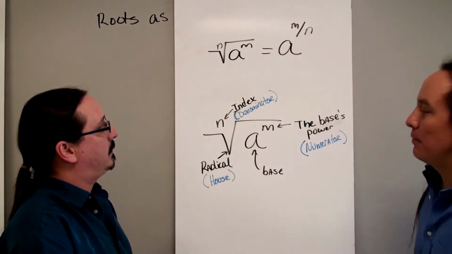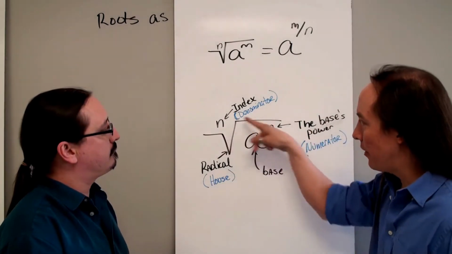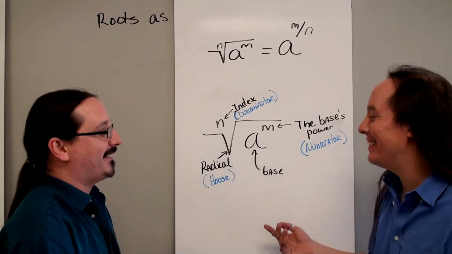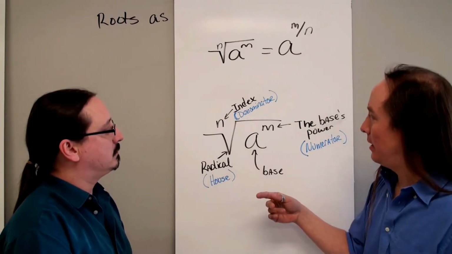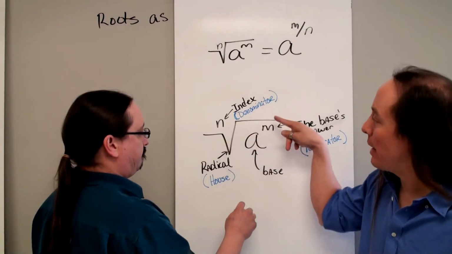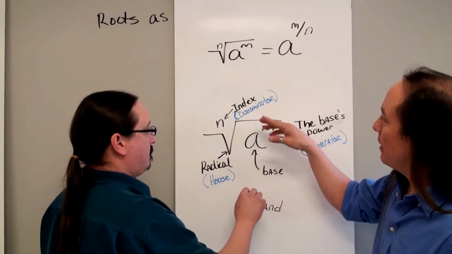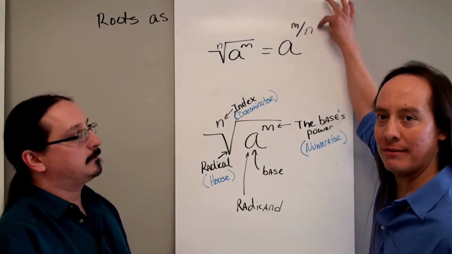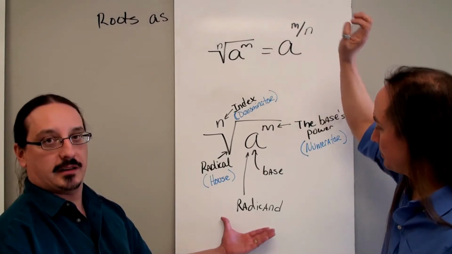Correct. All right, so what we did down here is we labeled all these little parts. I always refer to this thing as the house, by the TV show, but it's actually called the radical, right? And then we have this little number outside the radical. It's called the index. And what we have here in blue, this says denominator, this says numerator, we're talking about how this is going to break down in the fractional exponent.